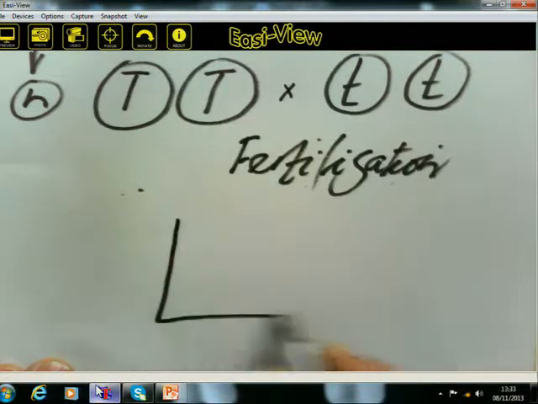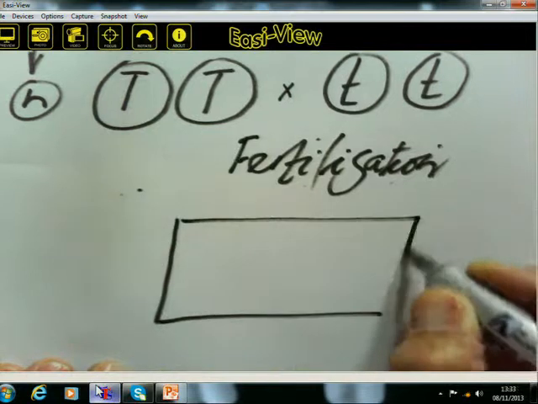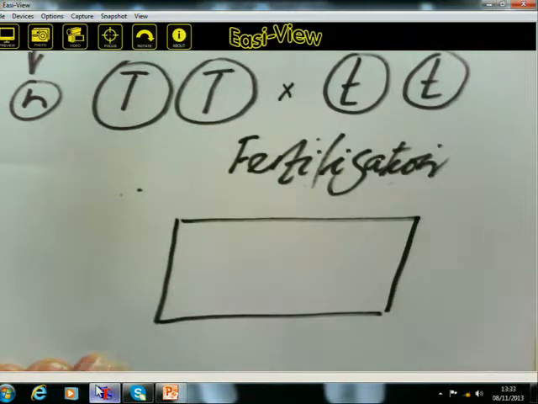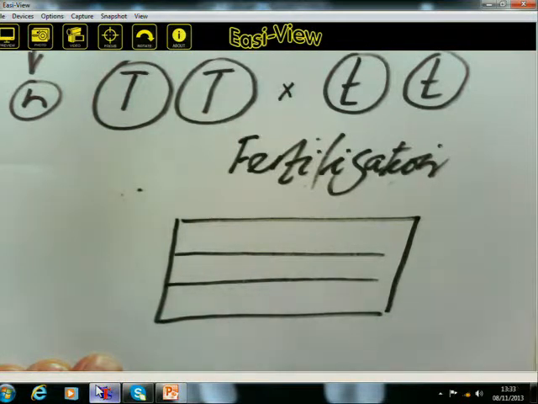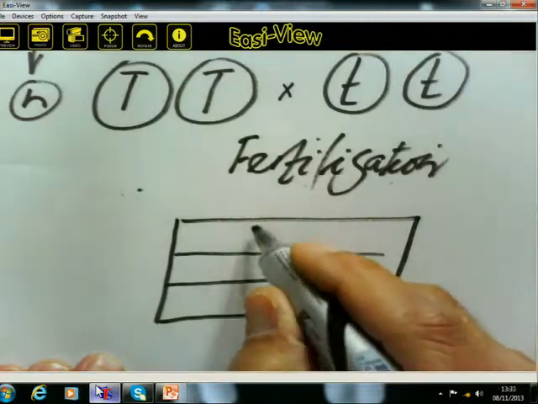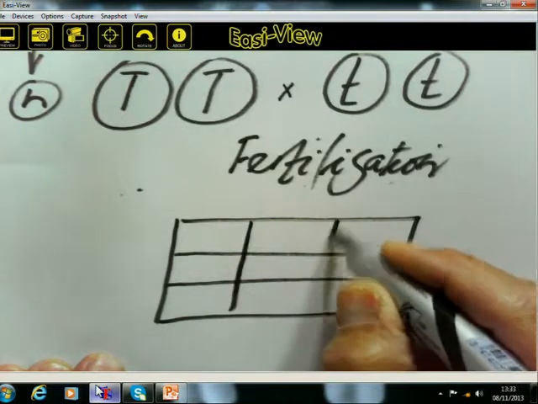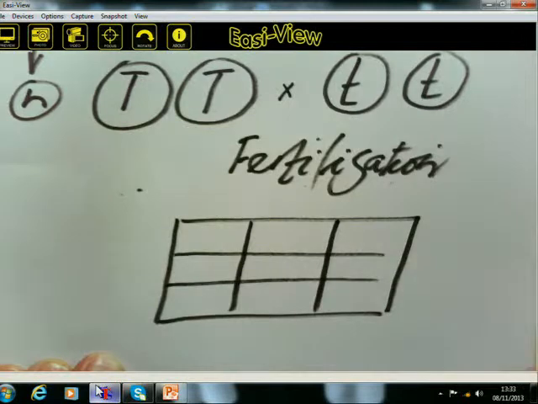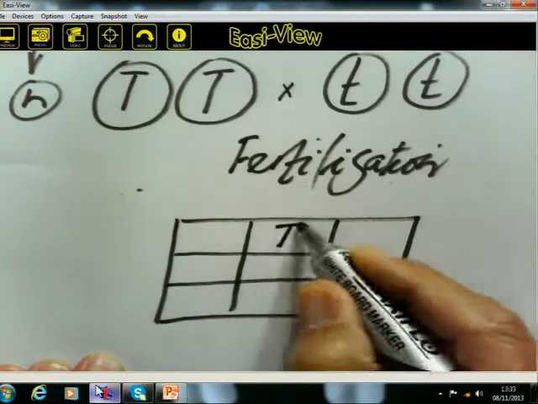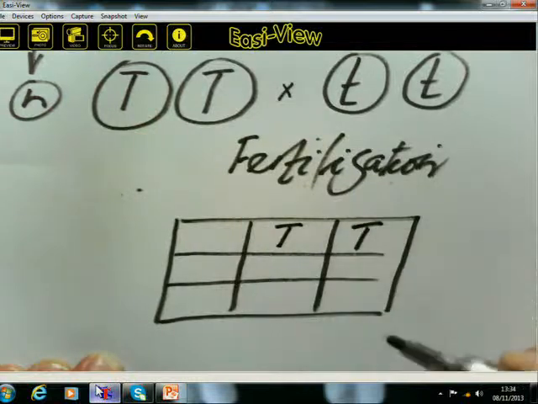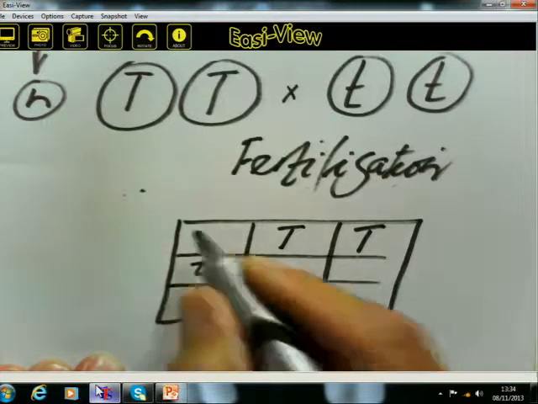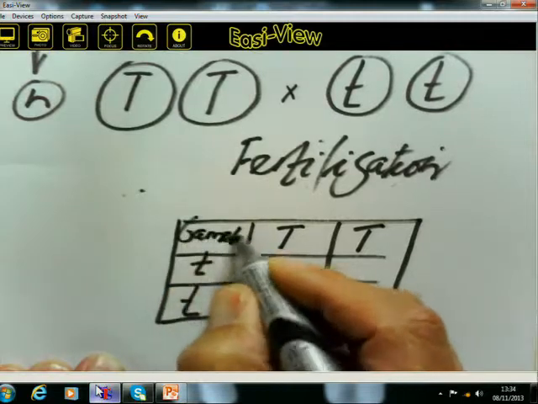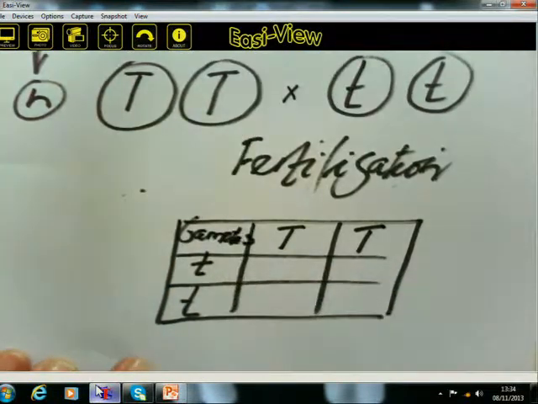You all know how to draw a Punnett diagram. A squarish block with 3 horizontal rows and 3 vertical columns. There's the one gamete, there's the other gamete, the gamete for dwarfishness, and that for being dwarfish as well. So those are the gametes indicated using this Punnett diagram.